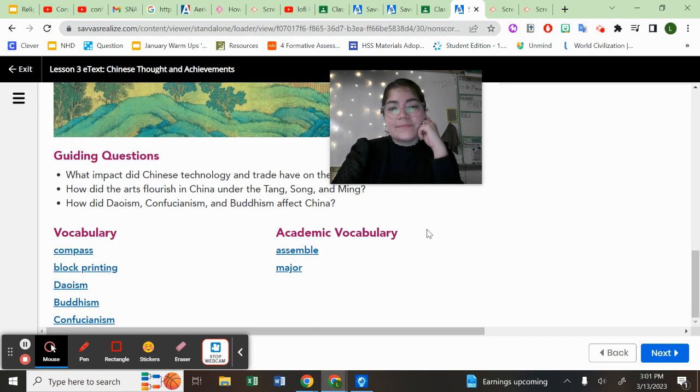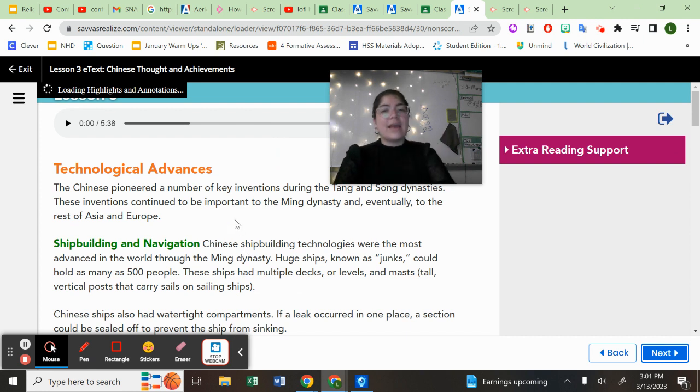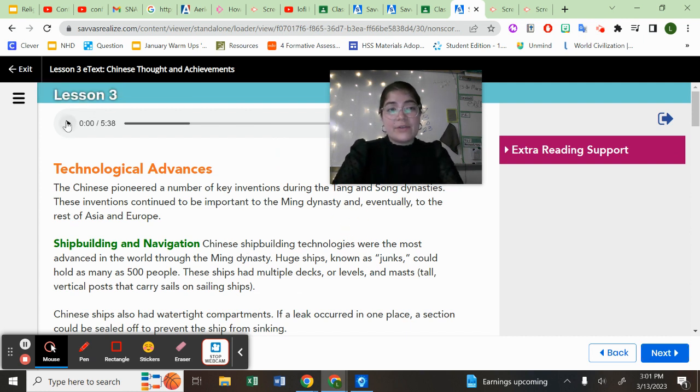And then if I want to turn the page, I just go right here to the right, next. Then again, this would be the next page. I can have it read to me as well.